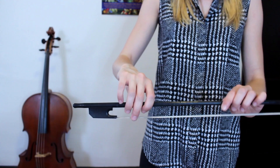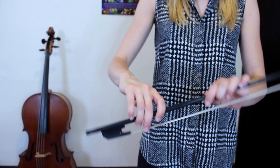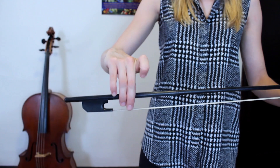I'm letting the contact point of the hair be the tip of my second finger, my middle finger. And I'm really letting my first finger curl around the stick. So my bow hold is definitely a pronated bow hold, a little bit this way as opposed to a straight-on bow hold. I find that by curling this first finger and having it really able to grab the stick, I can do a lot with the push and the pull. This first finger strength gives me a lot of options.